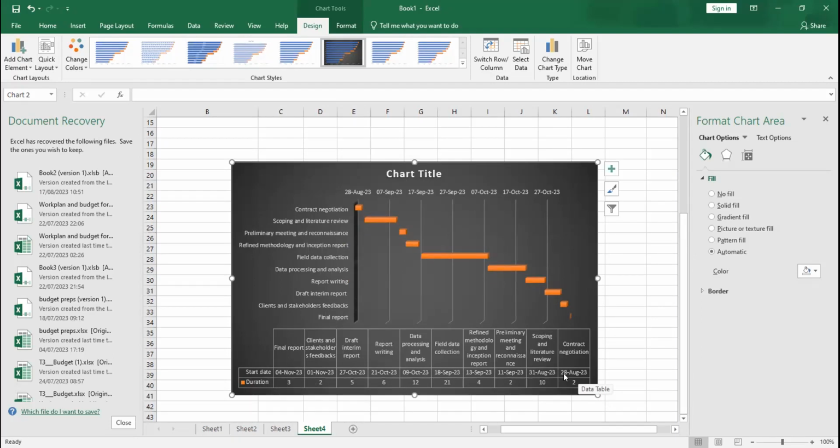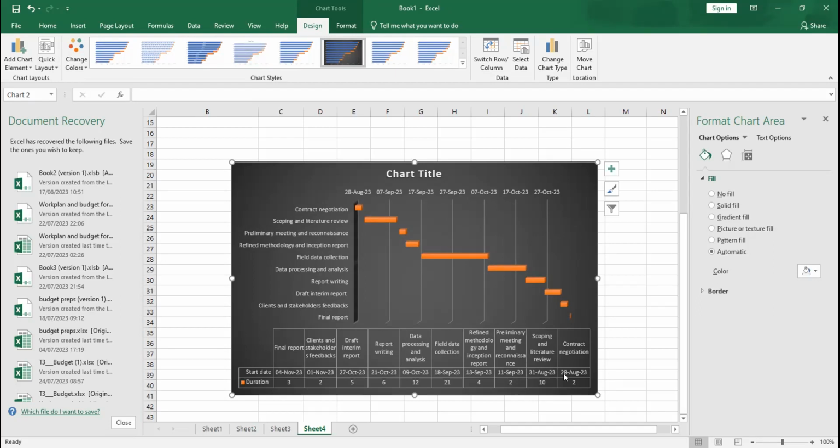No, I understood that. That's not a problem. What happens is it has been inverted. When we use that, it normally inverts. The last date becomes first, and then it goes like that. Yeah, so the dates have been inverted here. But in the Gantt itself, contract negotiation was the first task, because you are able to reverse the order, isn't it? Yes, yes. And now you give your project a title.